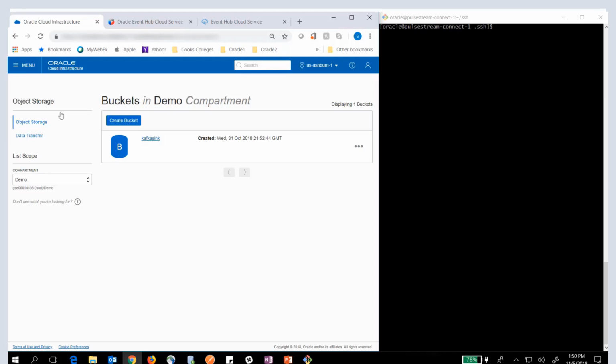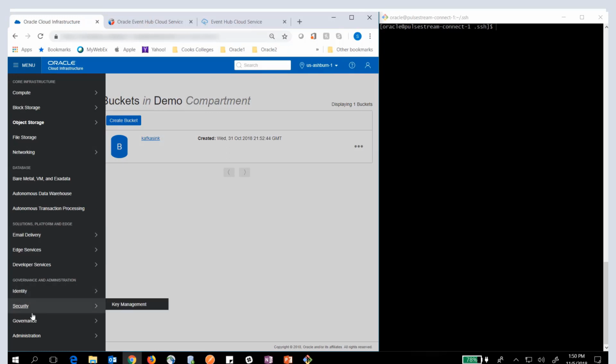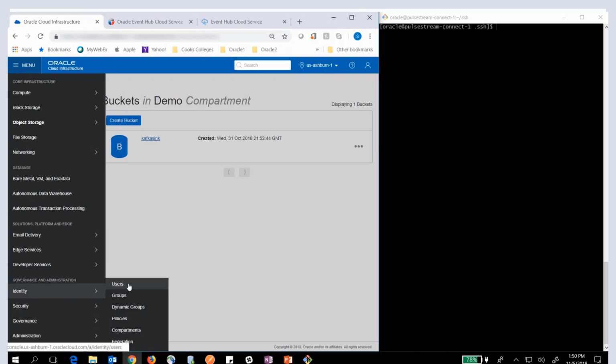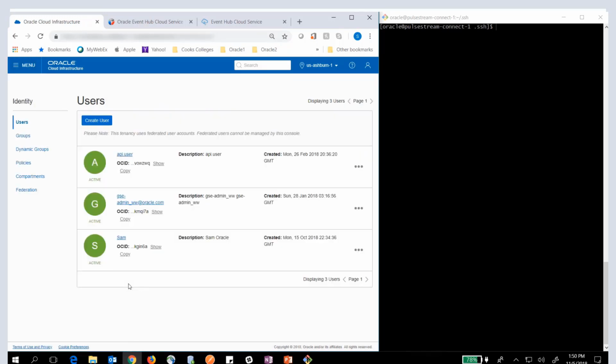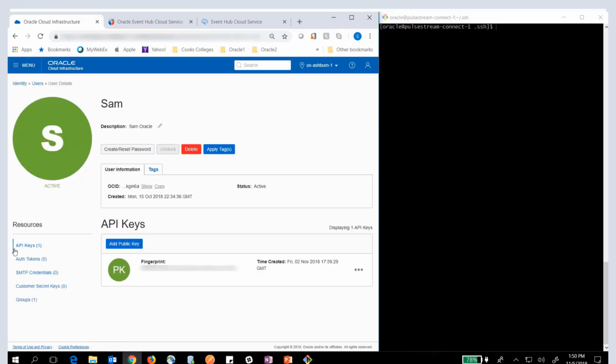Next, I want to quickly check my API signing key. Click on the username, and as you can see, I have uploaded an API key here as well. So that looks good. On the Kafka Connect box, as you can see, here's my original provisioning with the Kafka Connect VM.